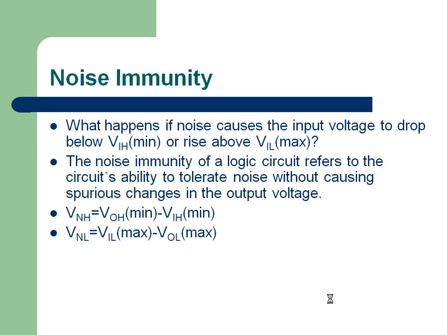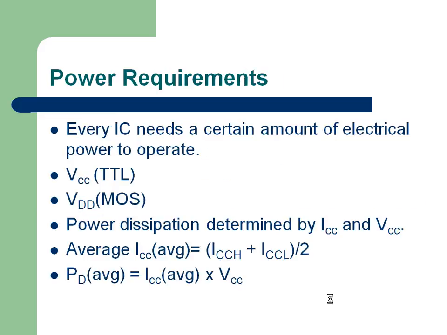Now, practically that is not the case. More precisely, I want to change my statement: instantaneously, this is not the case. If you want to know the power consumption at exactly this instant of time, you have to see whether the logic gate output is high or low. If it is high, you use only ICCH. Don't take the average. If it is low, you use only ICCL.